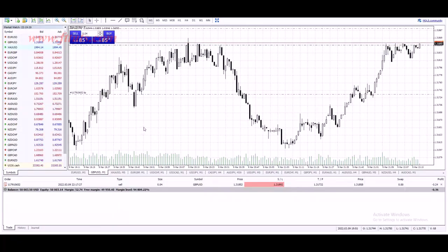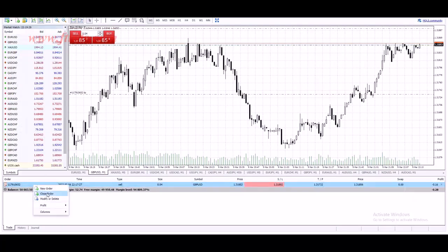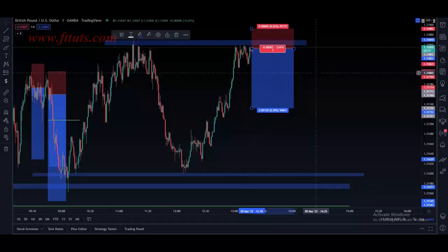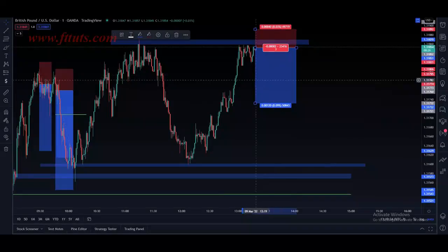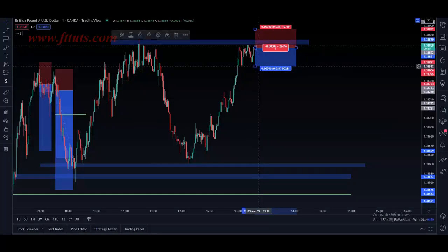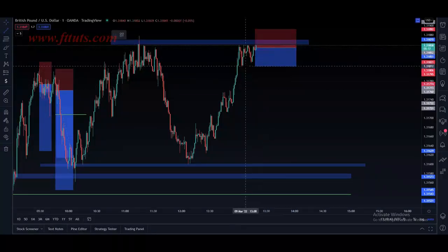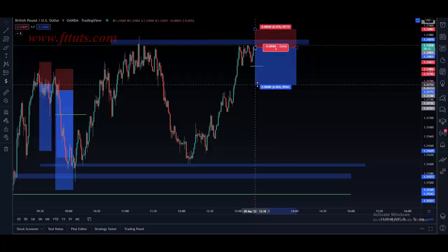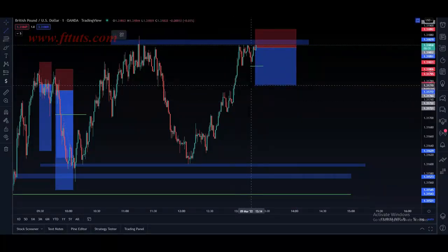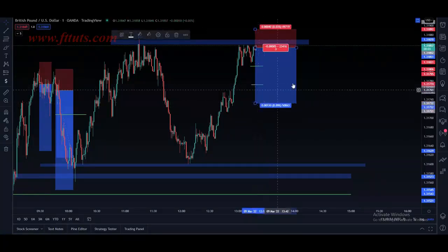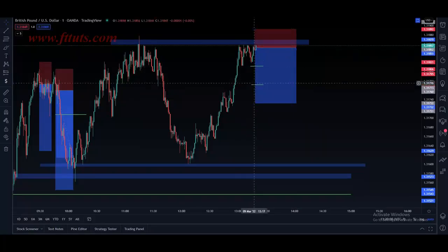So then what we need to do now in managing our trade, okay, is we're going to go ahead and go to close order. Okay, and what I like to do, especially when I'm going for 1 to 2s and 1 to 3s, is I will snug this up to 1 to 1. And you can either leave it there. A lot of times I leave it there, or I'll put a little line here. And then I'll go 1 to 2. And again, you can leave it there until price hits, or you can put a little line there. It doesn't matter. Just like that. So I know this is 1 to 1. I know this is 1 to 2.